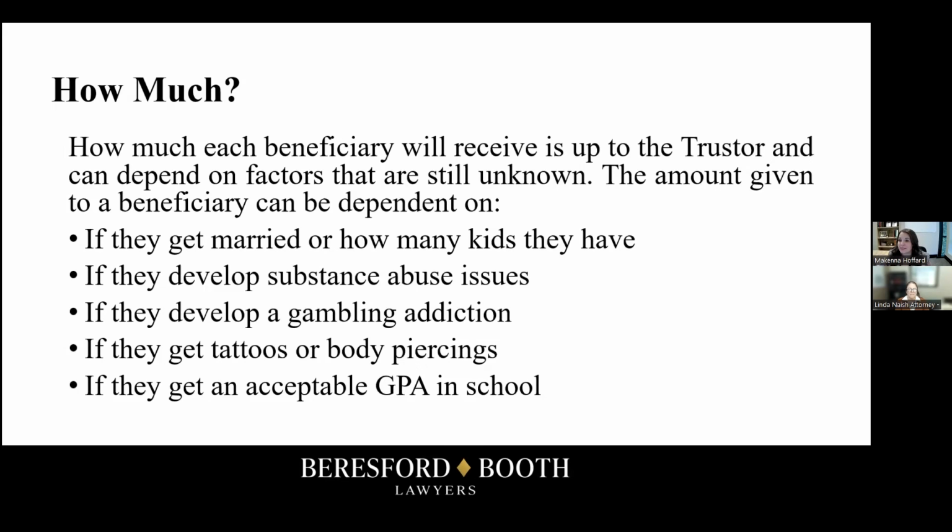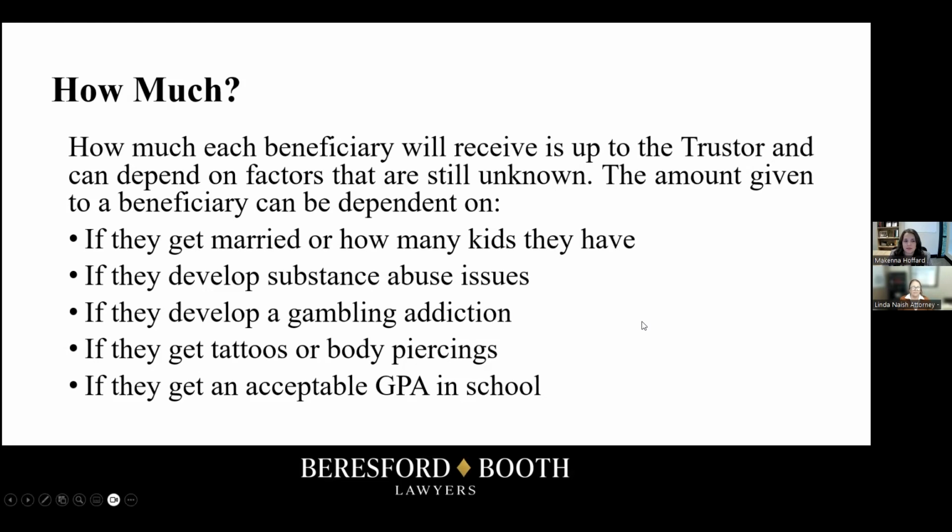And then we collectively thought of some fun examples for ways that we've seen trustors decide on benefits or penalties for actions taken. Instead of asking how much, the question is, how much can I withhold? These are really becoming a little bit more common too. Especially substance abuse or addiction. If they are aware that a beneficiary, usually a child, is having issues with this, they want to withhold distributions if the trustee feels that the beneficiary is dealing with these issues, and giving them money outright is just not going to be a good idea.